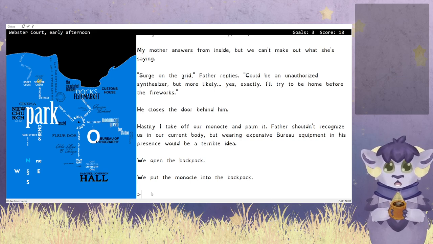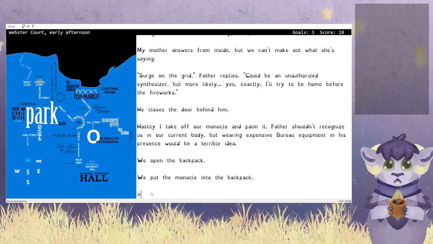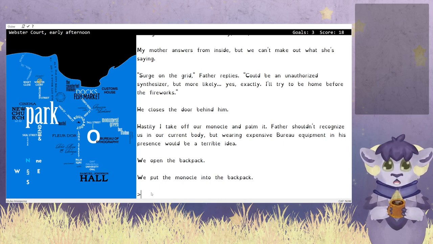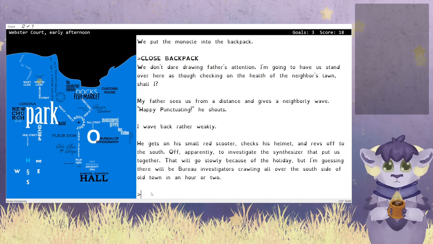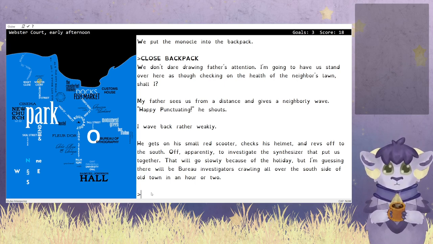Hastily, I take off our monocle and palm it. Father shouldn't recognize us in our current body, but wearing expensive bureau equipment would be a terrible idea. We open the backpack. We put the monocle into the backpack. Let's close our backpack. We don't dare drawing Father's attention. I'm going to have us stand over here, as though checking the health of the neighbor's lawn, shall we?